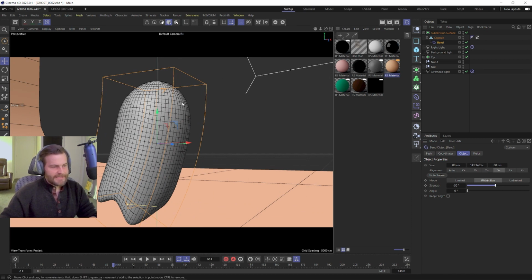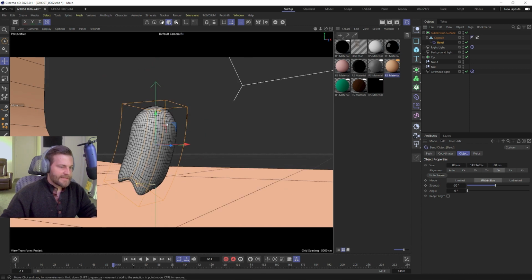But the problem is if we had a face on this ghost, we're bending it all the way from the very top of our object all the way down. And we really don't want to do that. We want to bend it from sort of below his face. So if you had like an eye and a mouth and stuff here in this object, it would be bending that back. And we really want to be able to put our face on our object without worrying about the ghost bending away from our face. So we don't want to deal with that issue.